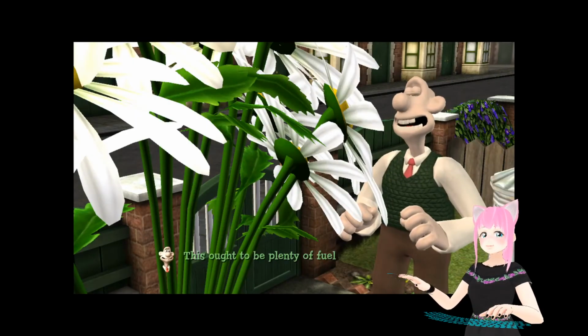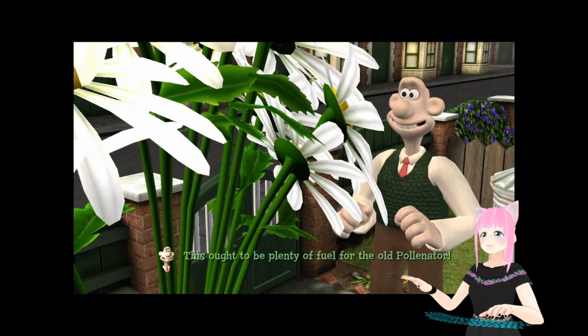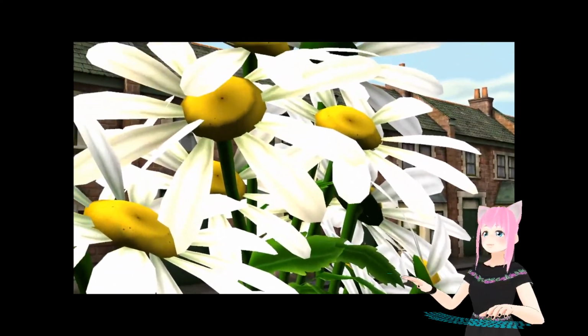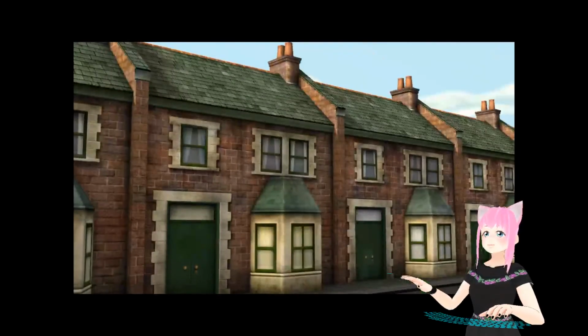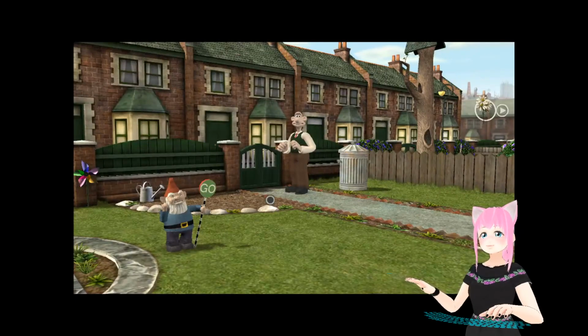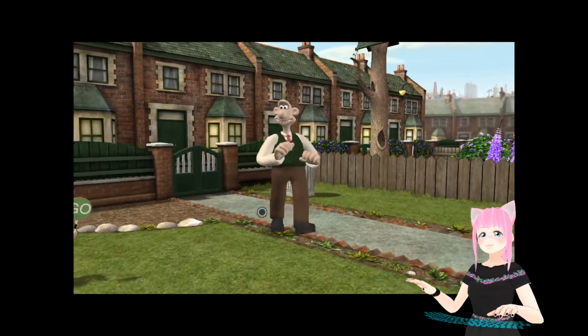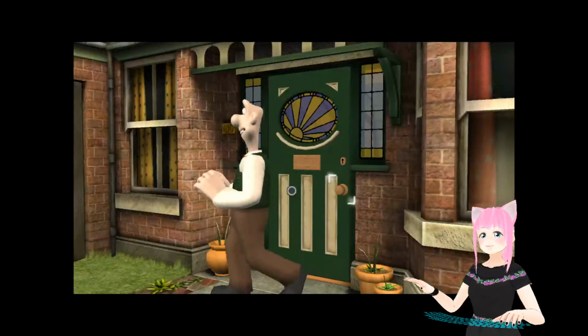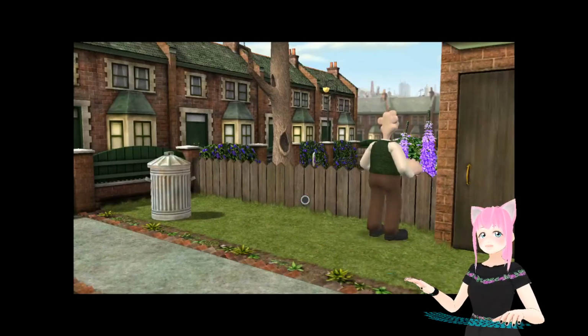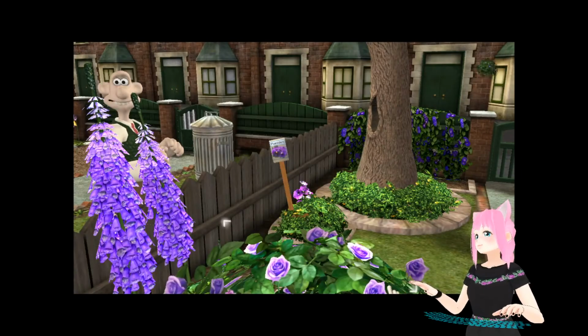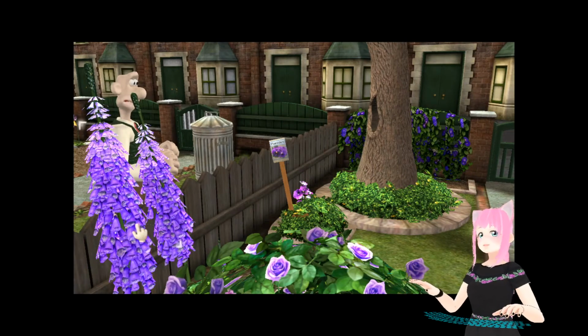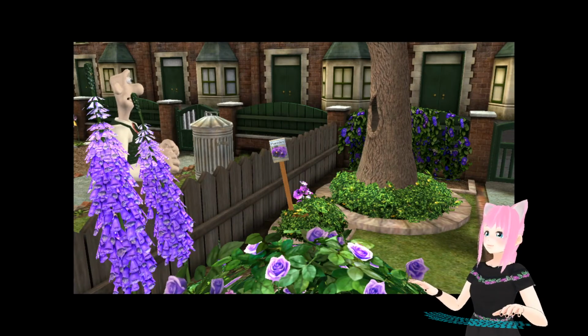This ought to be plenty of fuel for the old pollinator. Okay. Wait. Are you alright? Well, she's gone. Can I have those then? Inadvisable.